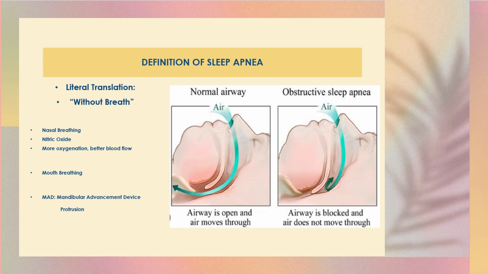So the other thing we want to look at is back to this obstruction. When we go to sleep and the jaw gets relaxed, our whole body relaxes, our jaw falls back. When the jaw falls back, it takes the tongue with it, getting it into the airway. So what we are doing in our offices is we are putting oral appliances into our patient's mouth at night. And what we're doing is it's going to hold that jaw in a more forward position. So it's going to mandibular advance. That's what our devices are, a MAD, mandibular advancement device. It's protruding that mandible into a more forward position, which keeps that tongue out of the airway.